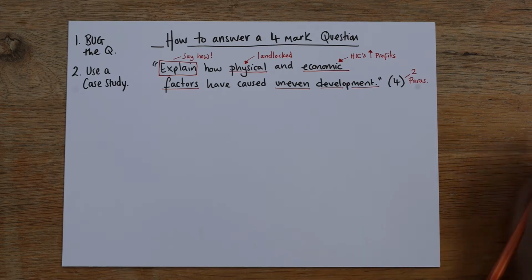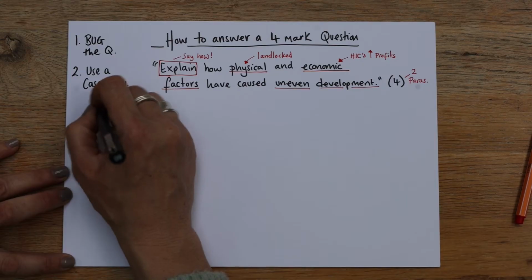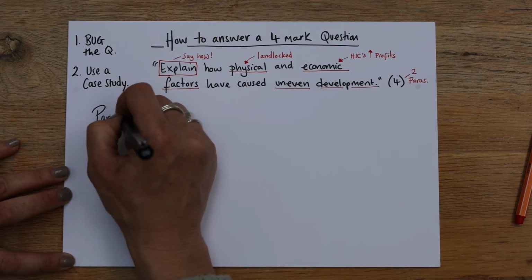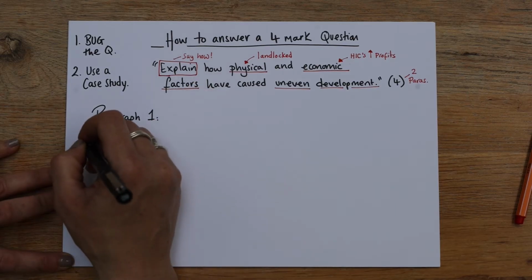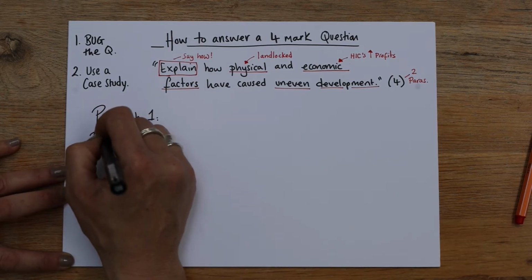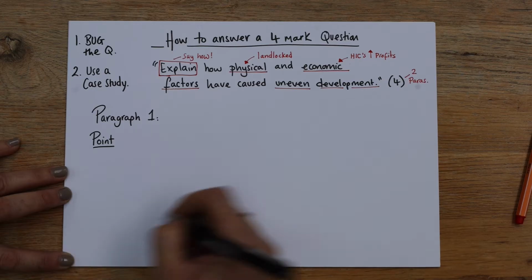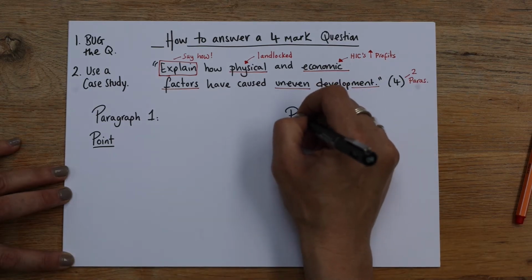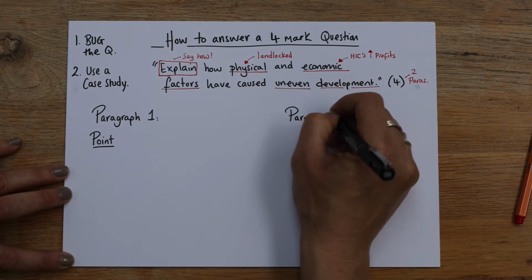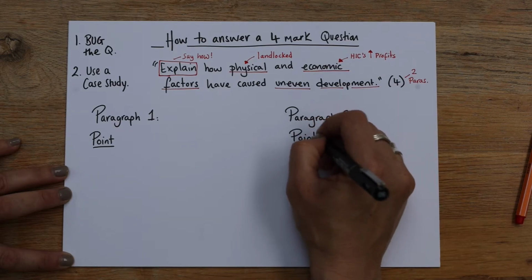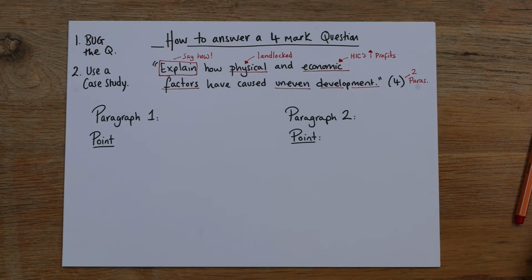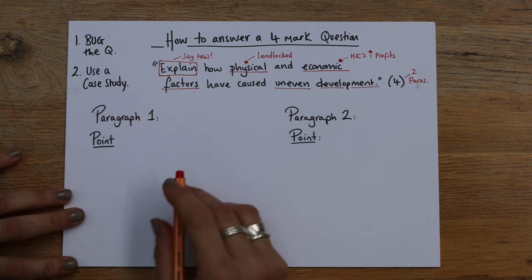All right, so paragraph 1. Remember, same structure we always use. So we're going to have point, then evidence, then explain. And then we'll have over here paragraph 2. Again, we're going to have point, evidence, explain. So, yeah, let me just do it. I'll bullet point it with you, and then it will make, hopefully, lots of sense.